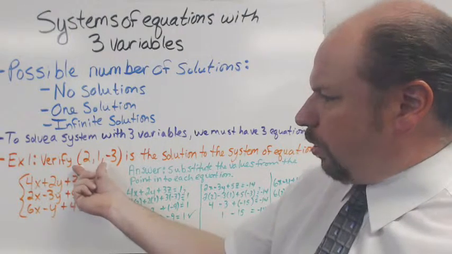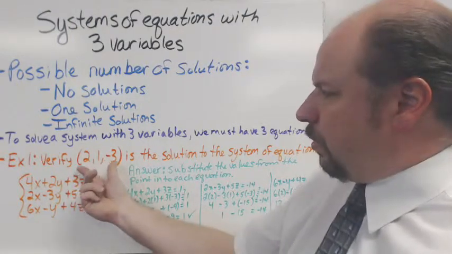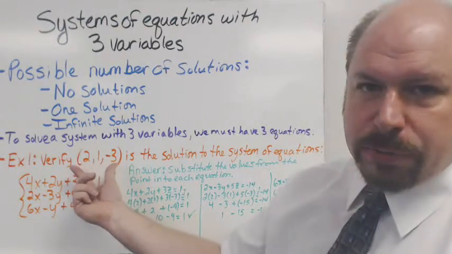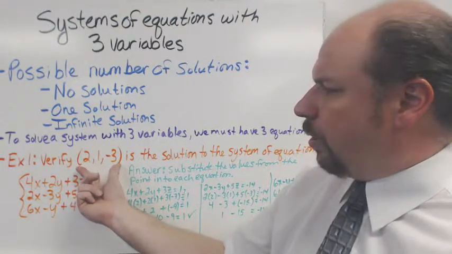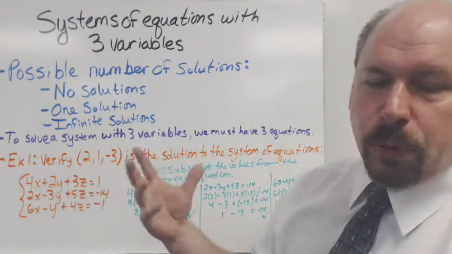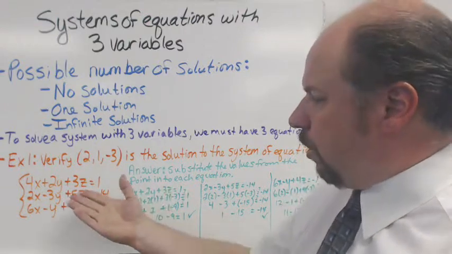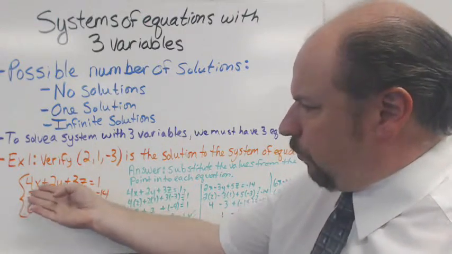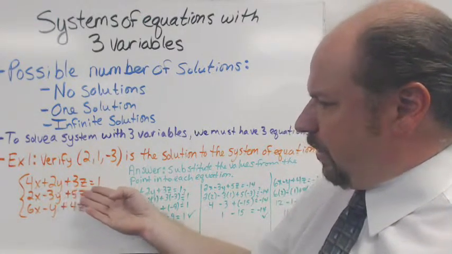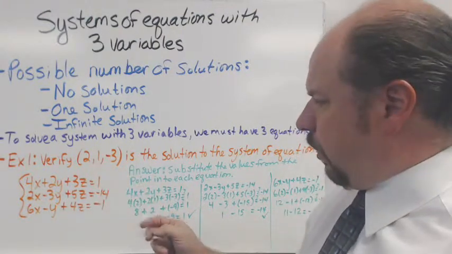Now remember on our xy plane, we would just have 2 points. So this is called an xyz plane. We have a third dimension here, and so we have 3 points. This represents a point in space instead of just on a coordinate plane. Okay, so we have our equation 4x plus 2y plus 3z equals 1. And we're going to verify that this will actually work in there.